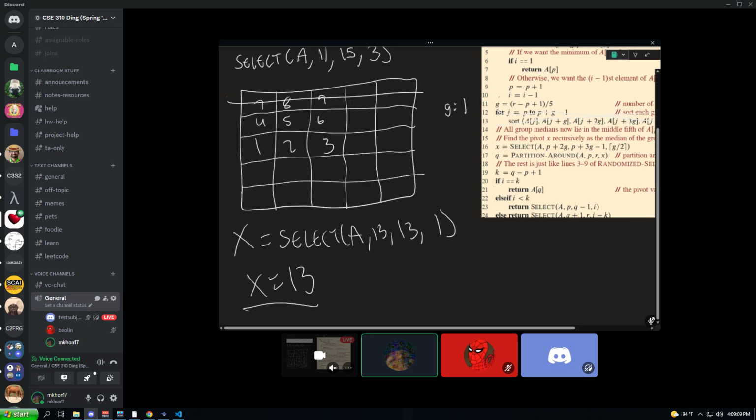Because of this, 3 is actually a much smaller median than 6 or 9, so those have to go up top. So I can't have it down here.